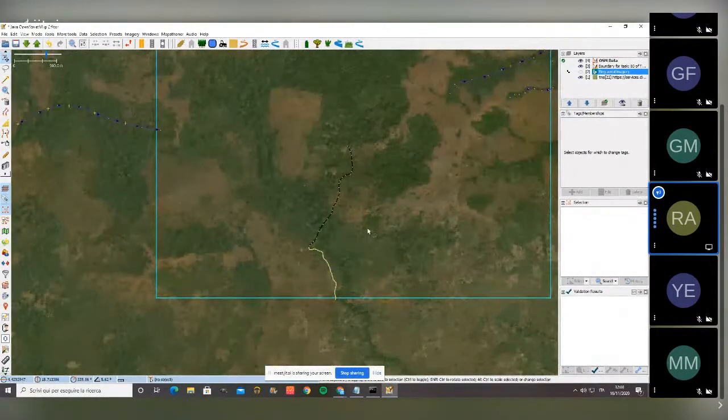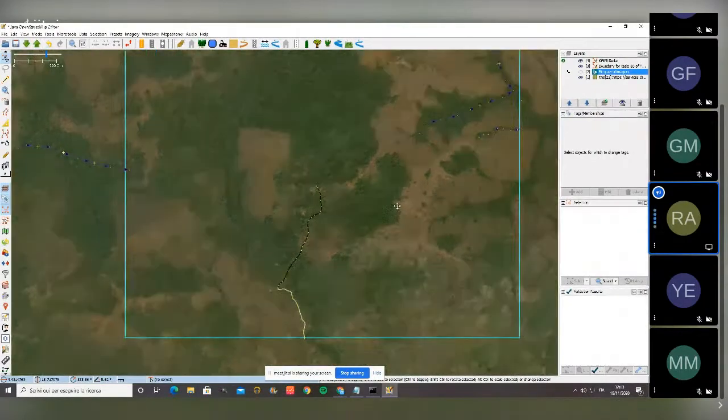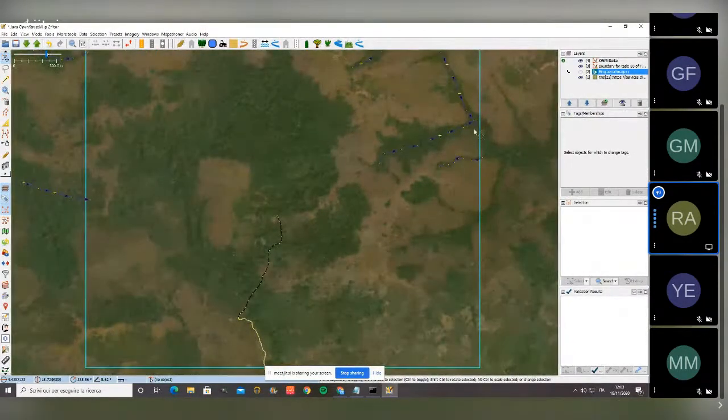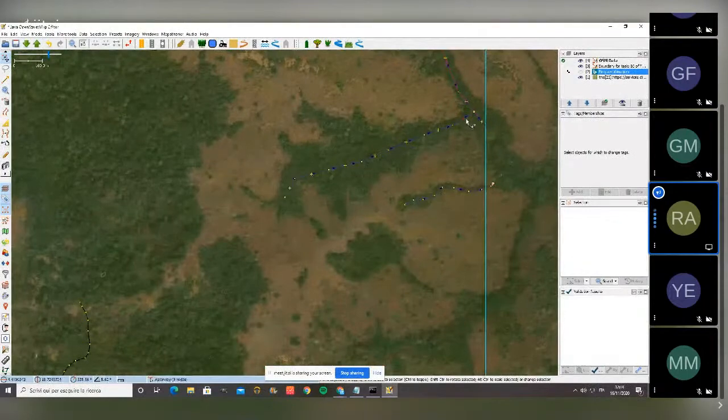Okay, and we map routes in this way, similar to the waterway network.